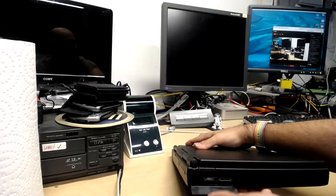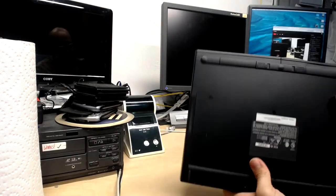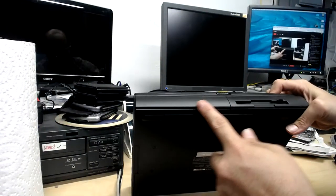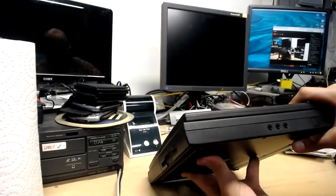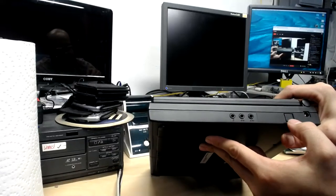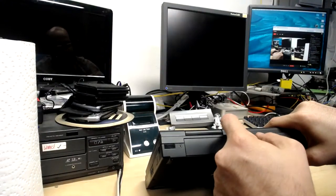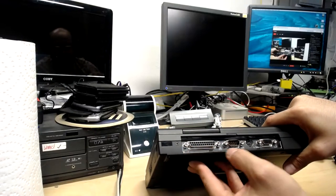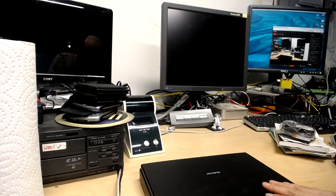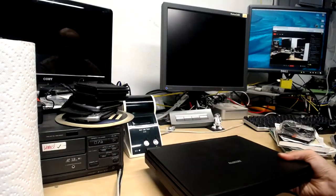Graffiti — I got used to the Palm writing language. It wasn't perfect but I got used to it. We have a floppy disk drive here on the right side. This is a battery but it looks big enough where you could add a CD-ROM maybe. On the right side we have three ports — looks like microphone, audio in, audio out. Here we have an infrared window for infrared connectivity, plus parallel, serial, keyboard/mouse combo port, and VGA. I'll close this little sliding door and we'll open this up and turn it on.